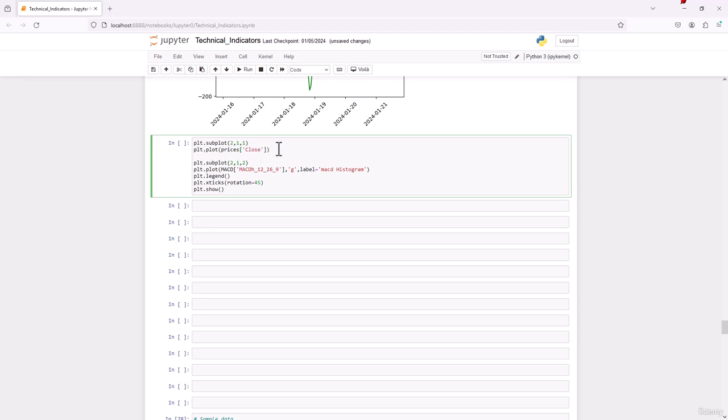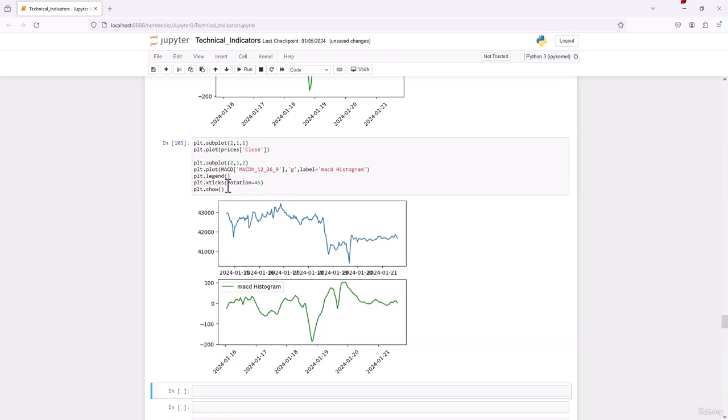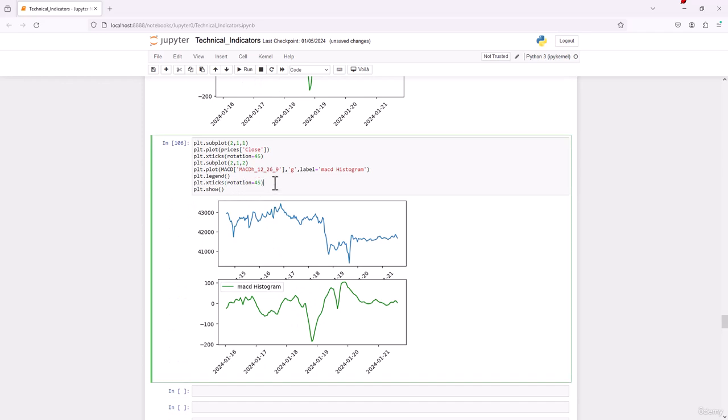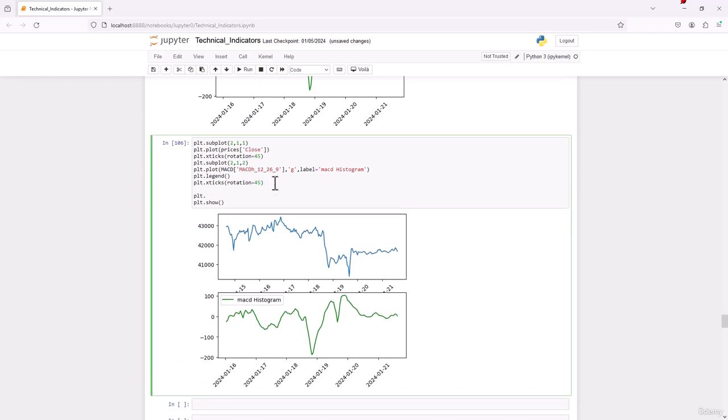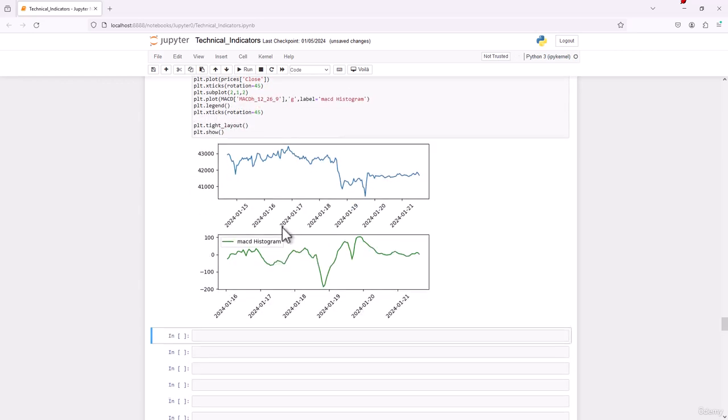Well, I execute it. In order to avoid cluttering of numbers on the horizontal axis, we again use a 45-degree rotation. Okay, now we need to adjust the distance between the charts with the tight layout function as mentioned before. In fact, with this function, we prevent the charts from overlapping each other. Great.